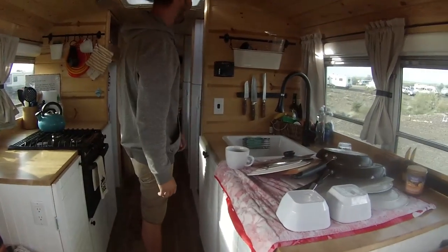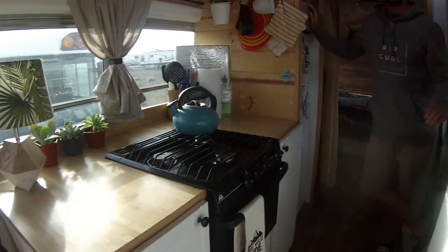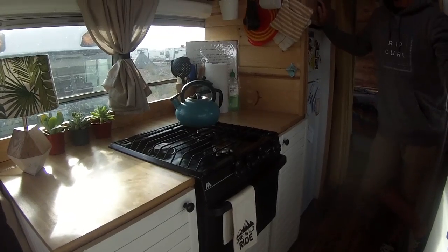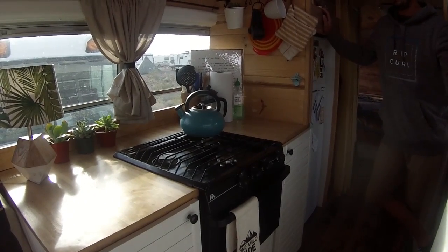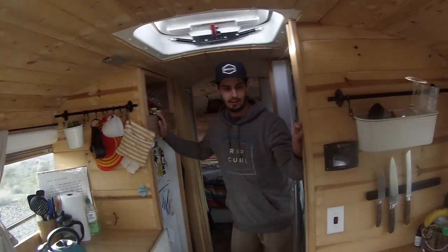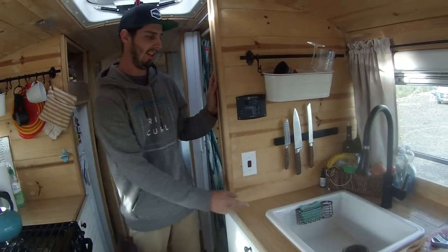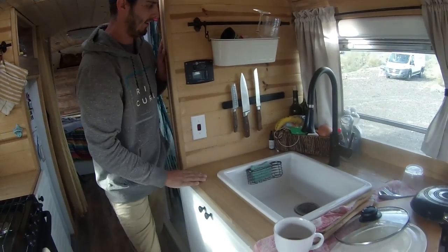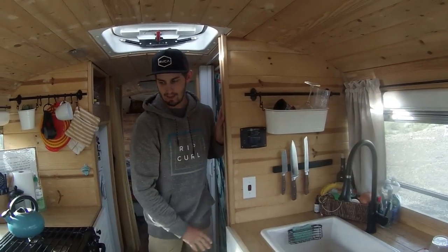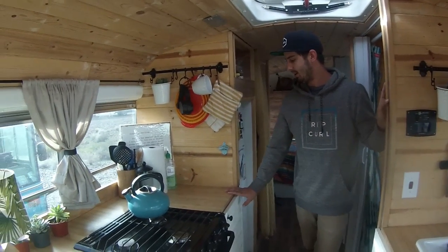We have an RV oven, 3-burner, which is plenty for us. We usually do about 5 months worth of cooking with one 20-gallon propane tank. And then a lot of other stuff is just IKEA and Amazon. IKEA sink, faucet was Amazon, a bunch of IKEA pot holder hanger things to put all of our coffee cups and stuff up on.